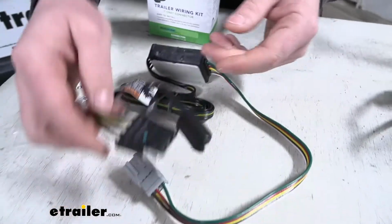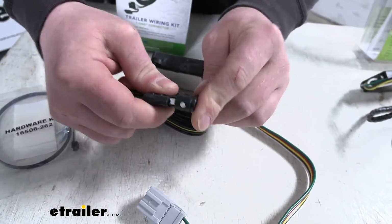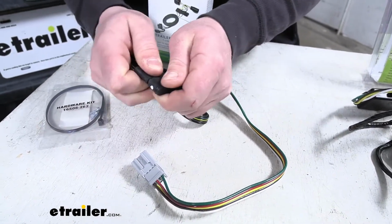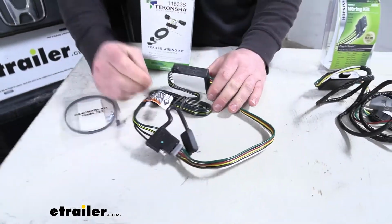Even down from the cap. Cover's going to be real thick and fit nice and snug. That way you don't have to worry about any water or corrosion getting inside of there. It's going to keep everything in good shape. You know it's going to last a long time.